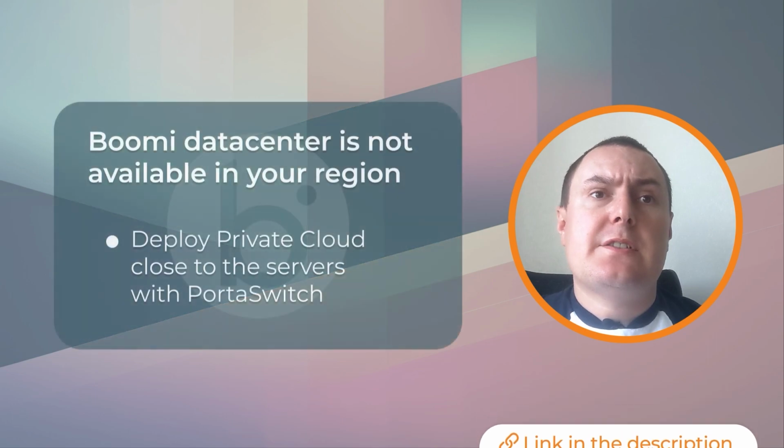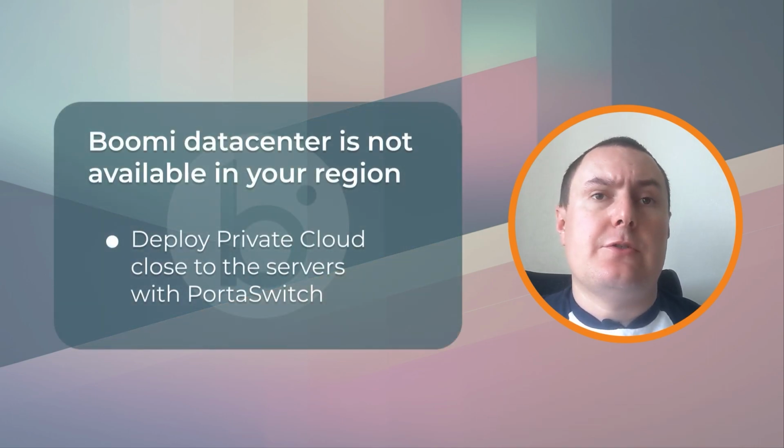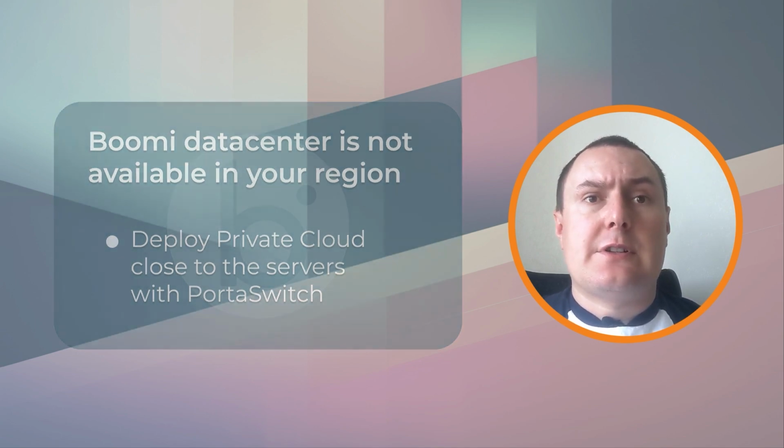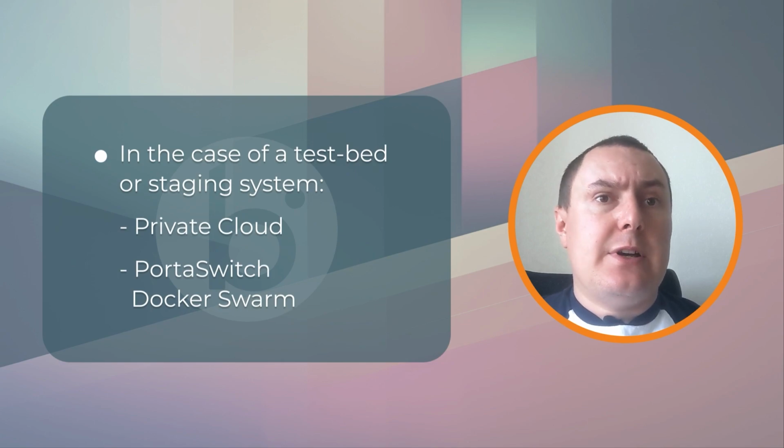Now let's imagine that there is no Boomi data center in your region. In this case, for a production system, it is possible to deploy a private cloud in your data center close to the servers with PortaSwitch, but on dedicated infrastructure. However, keep in mind that you will need to invest in a set of dedicated servers as well as dedicated network-attached storage. In the case of a testbed or staging system, you have two choices.